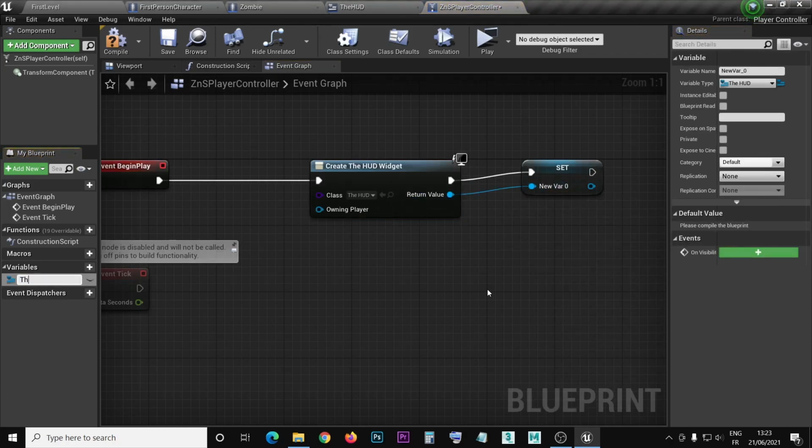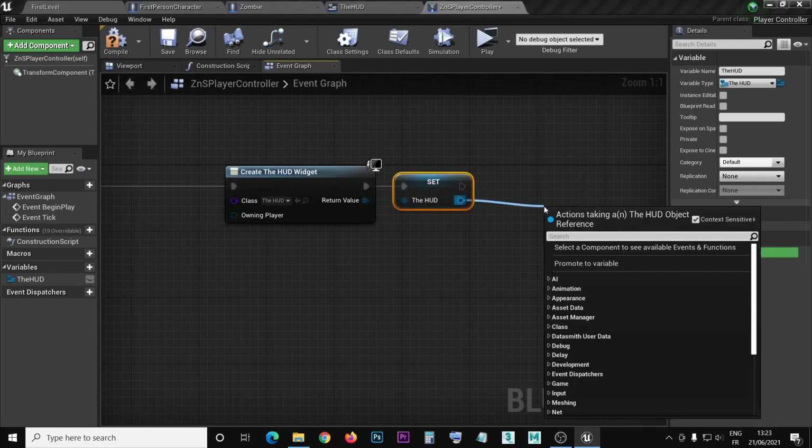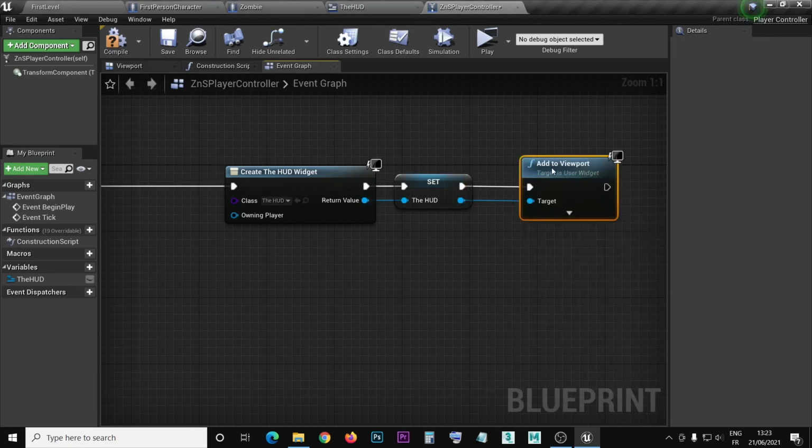We name it the HUD, the same name, and then we're gonna search for add to viewport to display the HUD. Add to viewport, here it is. Compile and save.